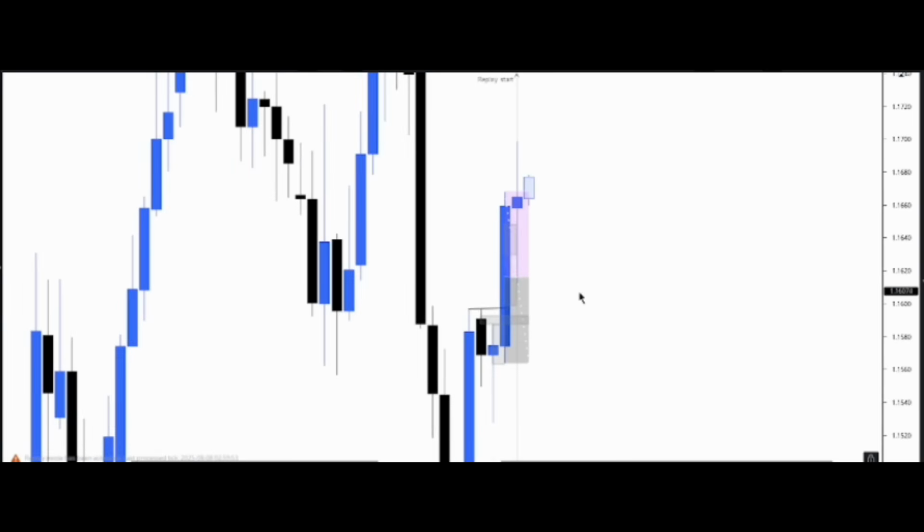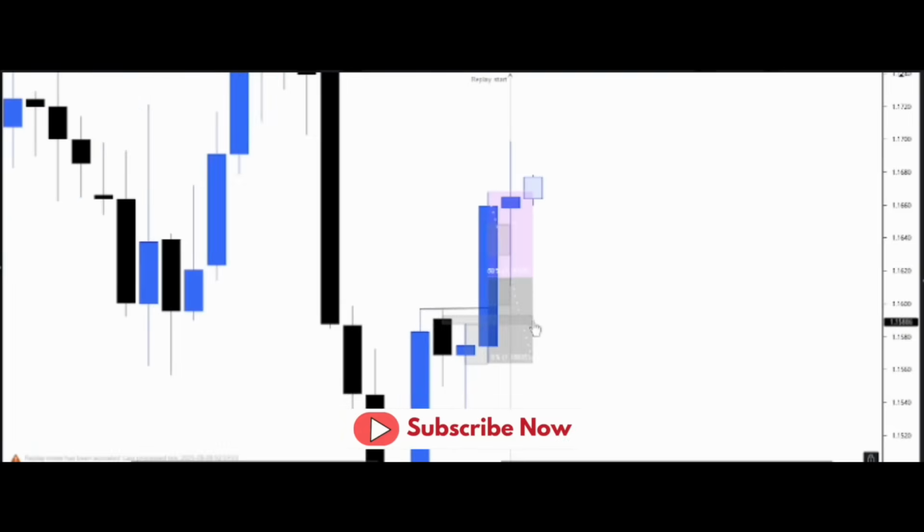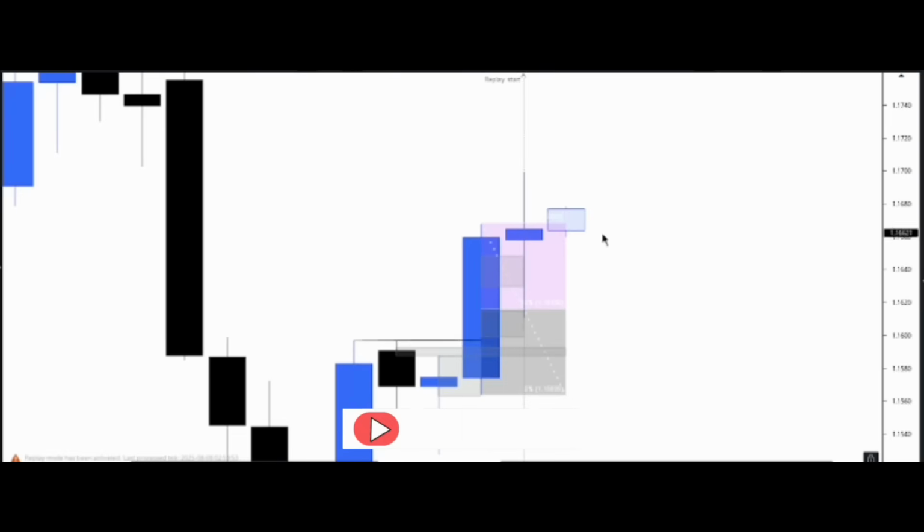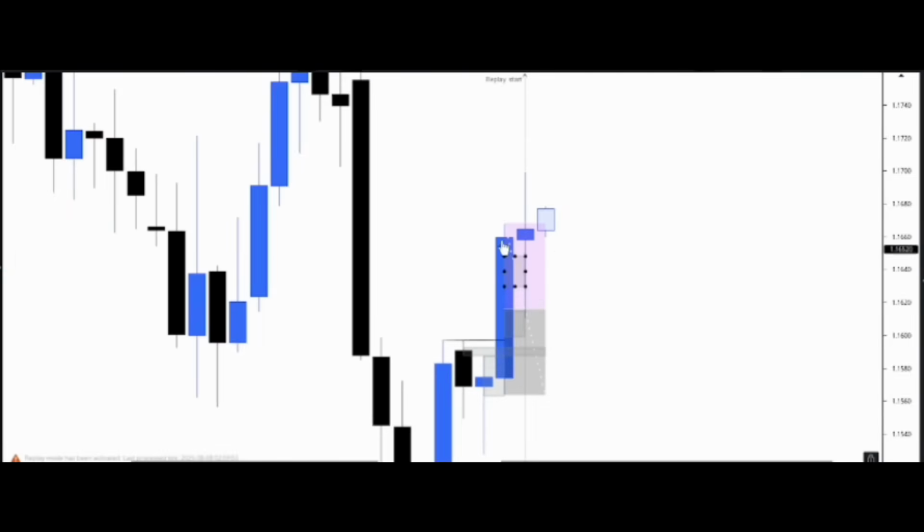So on the 8th, let's get back to the daily time frame on the 8th and see what is happening. Now look at what is happening on the 8th, guys. Look at this. Just look at what happened. See, this candle that we marked before, that we analyzed on the lower time frame, look at the way price took it out. It took out with a candle wick. Can you see? It took it out with a candle wick.